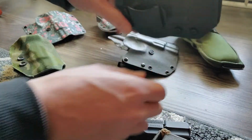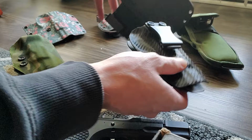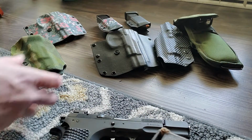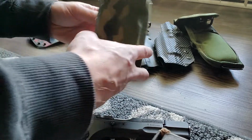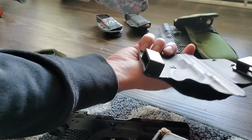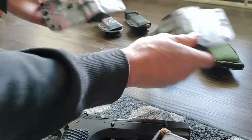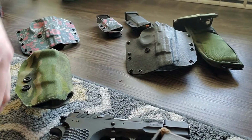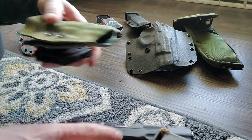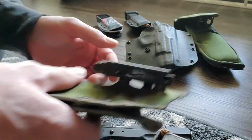You can go tight, loose. The clips, you see these on a lot of holsters. Nothing to really say about them except for this one here. This one's a really nice one. The one thing I like about these is they're tighter against the body. So if you're out doing something, you can have a hoodie over it, and it'd be really nice to carry with you. But if you're out at the range, this is really nice.